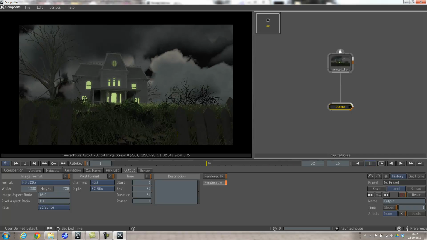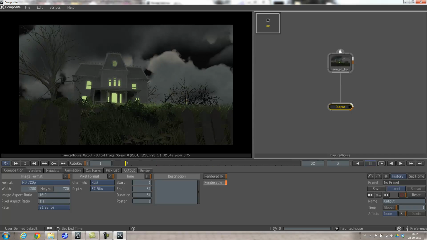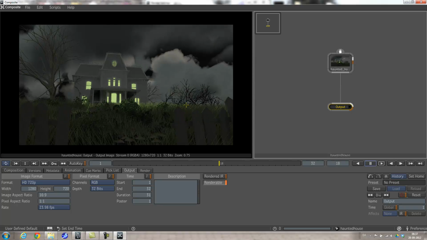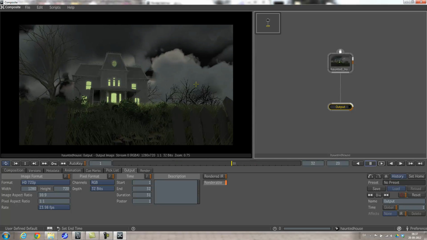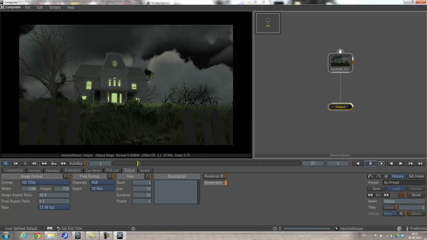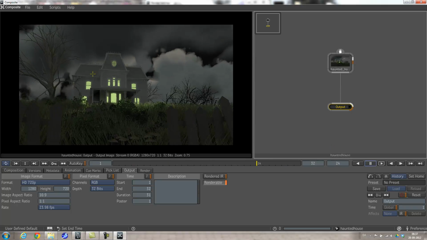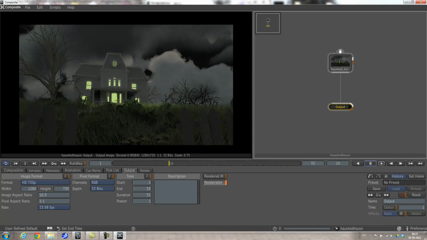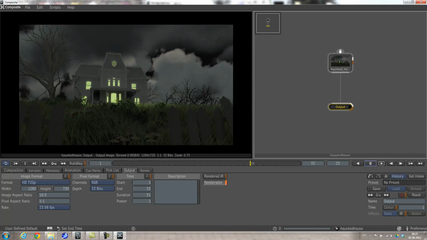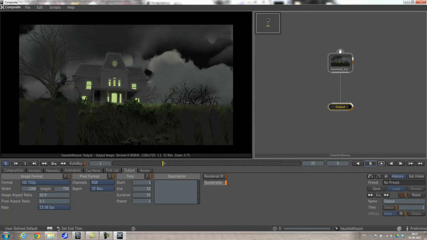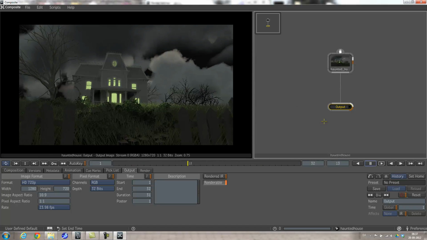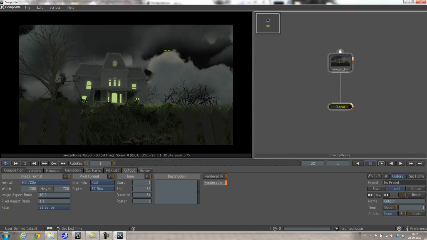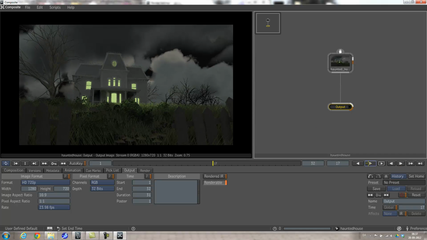The quality could be better because I had to turn down the sampling level to make sure it rendered, and then of course it didn't. So this is what my rendering looks like. For instance, I think that maybe the house is slightly bright compared to what I like. And I'd also like to add a little bit of glow and maybe make the clouds give them a little more contrast.